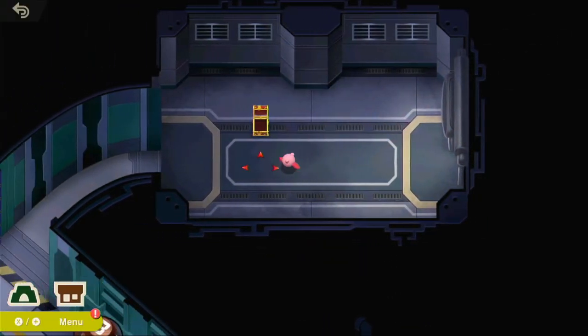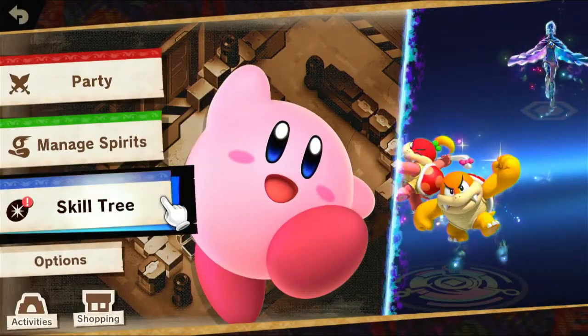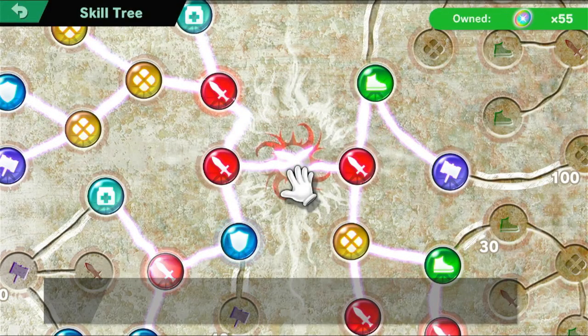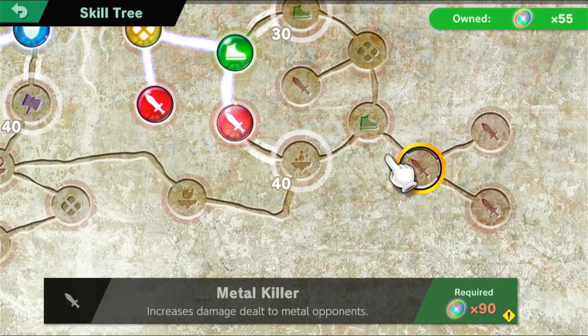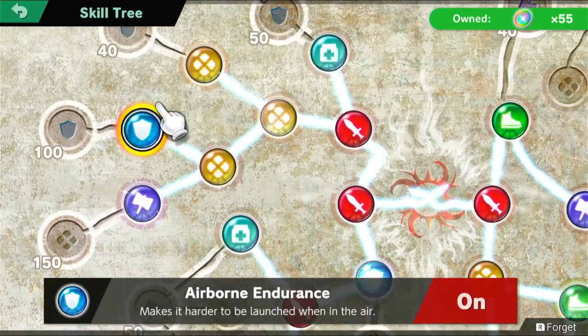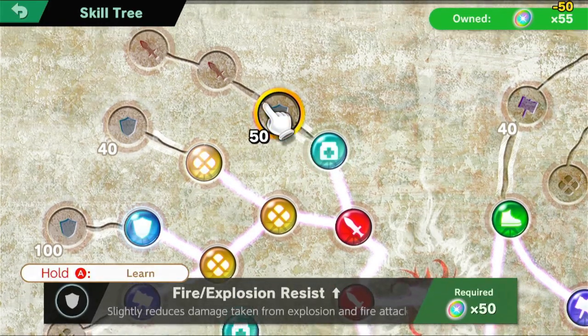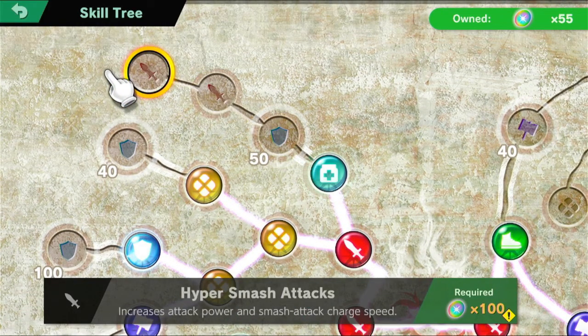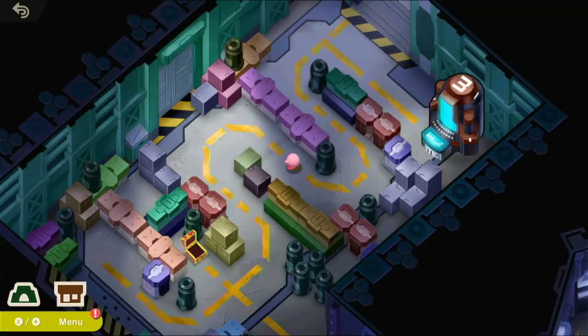But anyway, I think that's this dungeon complete. Let me look at the menu since it's telling me that I can do skill tree stuff. 55 skills. I might do something. I might. Stats up after eating. I could also save for double final smash. I feel like that's the way to go. Yeah, I'm gonna save. It's gonna take a while to save up, but it's still gonna be worth it in the end.